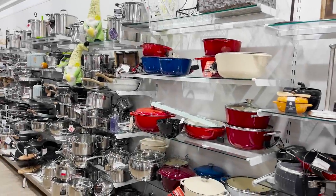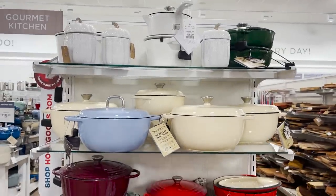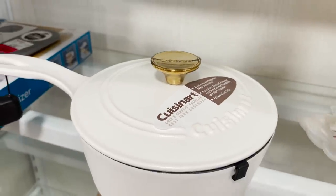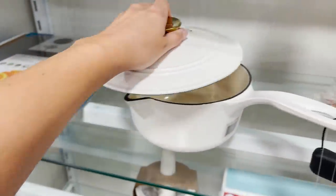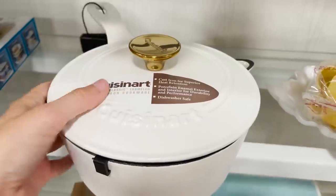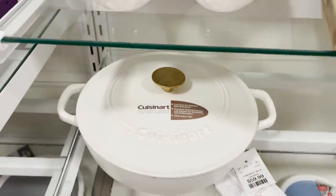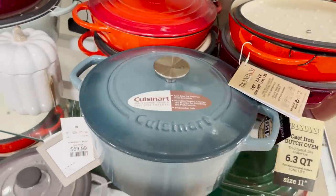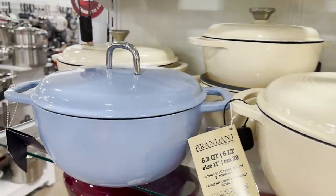Wandering into the cookware section, I'm noticing they have so many decorative and beautiful cast iron pots. I love that they're now carrying a lot of Cuisinart and they have beautiful color selections. I love this white pot with the gold knob - that is just so perfect for the white and gold kitchen aesthetic. It's something that you could keep out on your stove and it's just going to look like a decorative piece. I love kitchen pieces like this that can be beautiful and functional at the same time, and there's so much selection here.